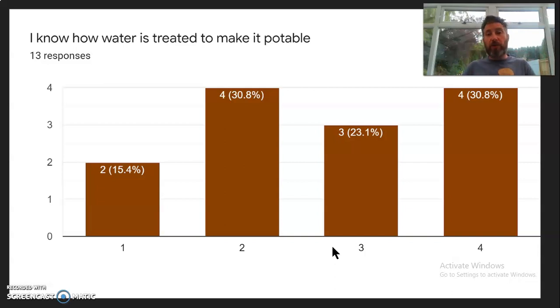Then we have the first stage, which is sedimentation, where you remove big bits of solid. The second stage is filtration, where you remove little bits of solid. The third stage is usually chlorination, but it's sterilisation. It kills off any microbes, any bacteria or viruses in it. You can use UV light, you can use ozone. We tend to use chlorine. You can boil it if you've got money to burn, but we don't do that.